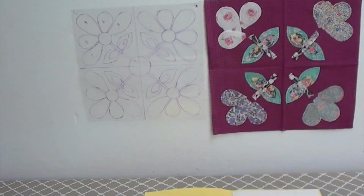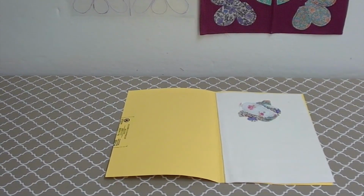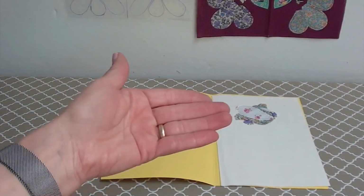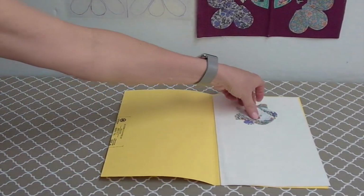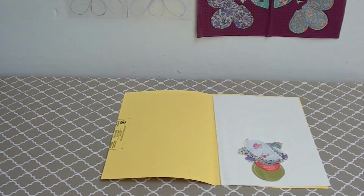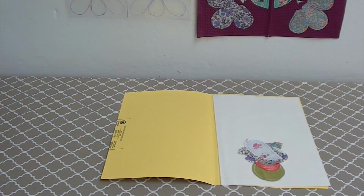Okay. So this block is made with Liberty of London fabrics, and they are really fine fabrics. So I can make a stack of all these applique shapes, and it's still pretty short. If I had a much bigger block or thicker fabric, instead of stacking the pieces on top of each other like this, I might slope them up the page. So I might have this one, and then these, and then these, so that the stack builds up the page. You just have to adapt your little book to however your blocks work. If I've got really big shapes, I do the same thing. I just make sure that they're overlapped in such a way that it's easy to decipher later.